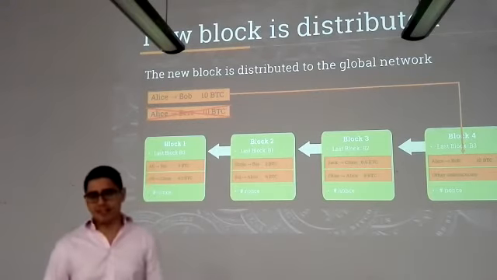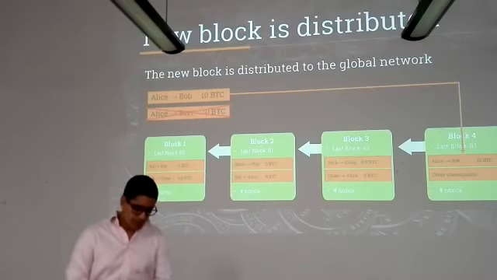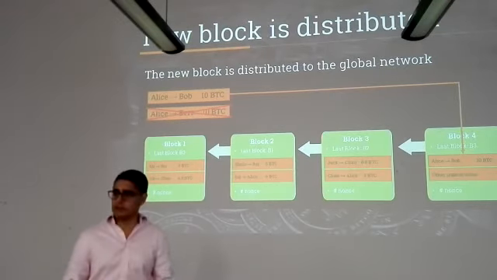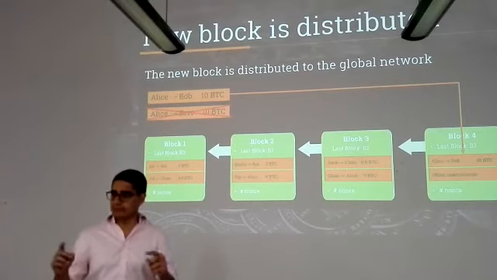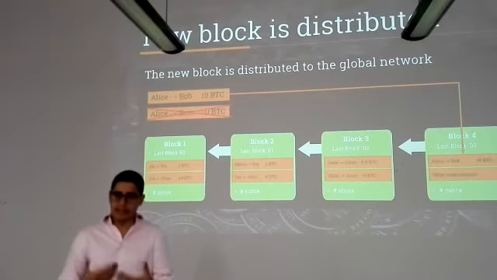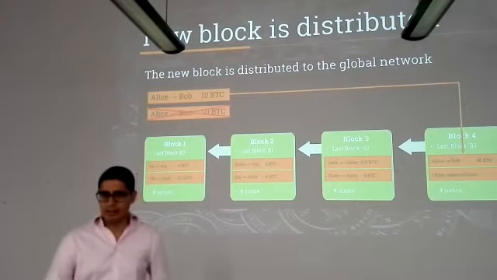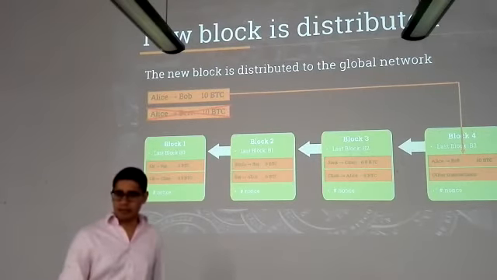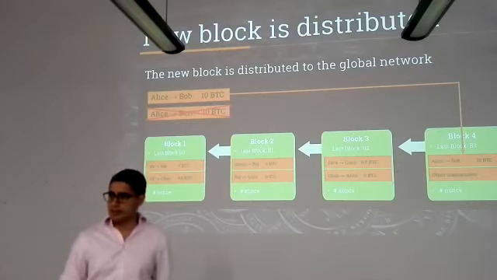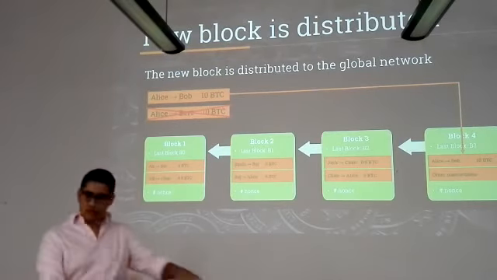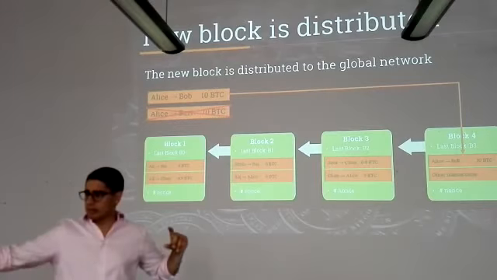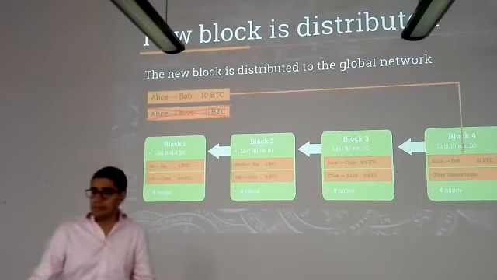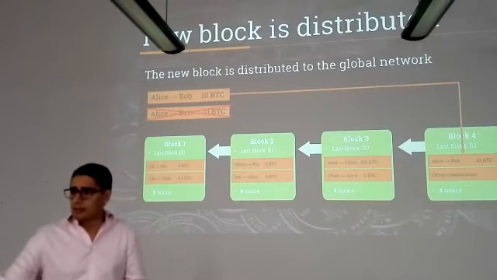However, there is an issue here. The whole point of Bitcoin is you assume the majority of computing power on the network is friendly, at least 50% is working in the spirit of Bitcoin. If one user has more than half the power of the network, what they could do is get everyone to work away at creating their blockchains, and behind the scenes create a very big blockchain, a bigger block, because they've got more than half the computing power, so they're going to win this competition more times.